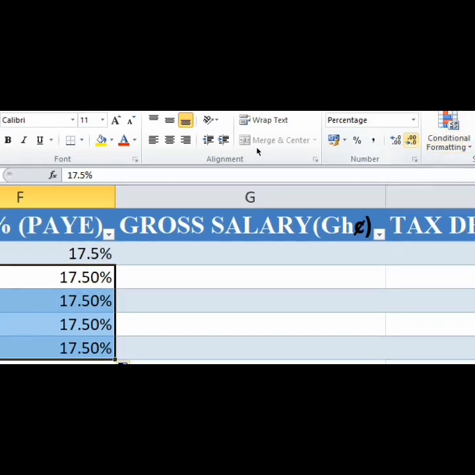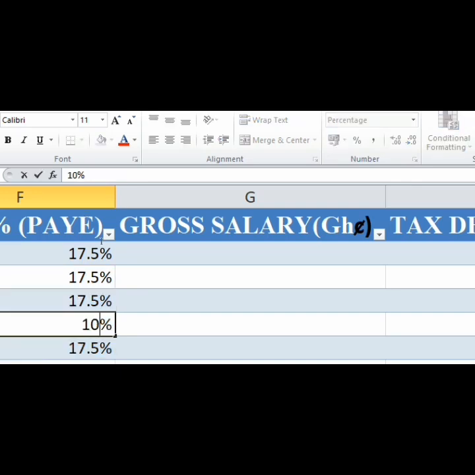So one is for increased decimal, the other one is for decreased decimal. So click on decreased decimal, the arrow going to the right. So now we have 17.5 instead of 17.50. You can get the tax pay as you earn from the official Ghana Revenue Authority website, the GRA website.